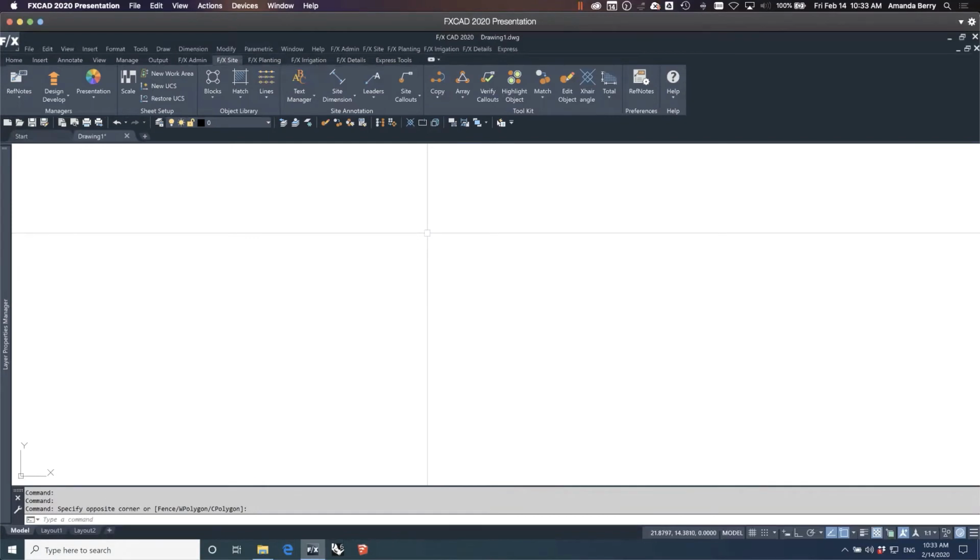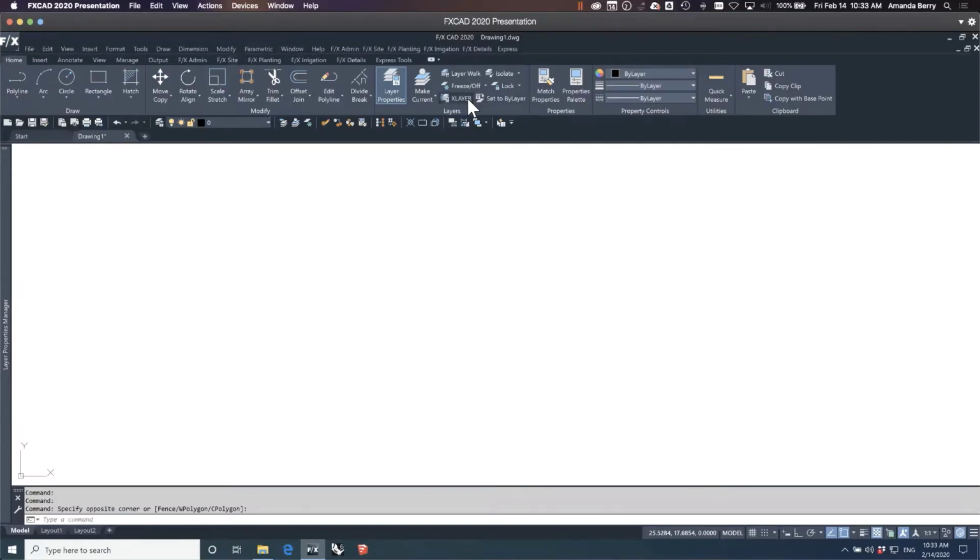However, sometimes you need to add something into here. So let's focus on the easiest method, which was adding to that quick access toolbar right here. For instance, if I go over to my home ribbon, this is a great tool that we added at Land Effects. I really like it. Basically, you click a layer, it could be a block or an XREF, and it will open up a dialog.